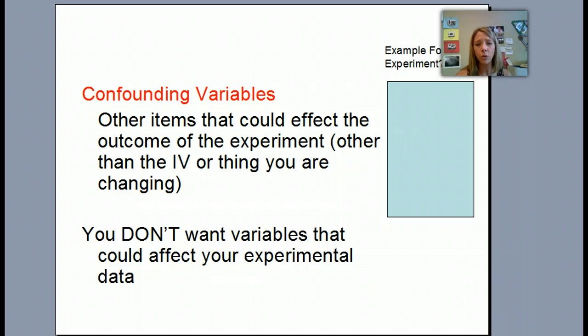I'm going to have you guys think of some more confounding variables and go through this example again in class. And then for the rest of the experiments that we'll be looking at throughout the year, we're going to do this type of situation where you write down the IV, DV, confounding variables, double blind, single blind, and then apply it to the experiment.